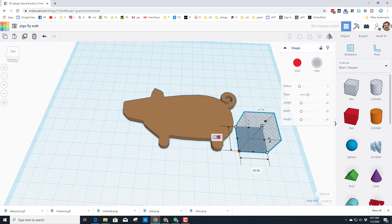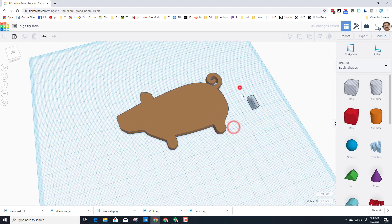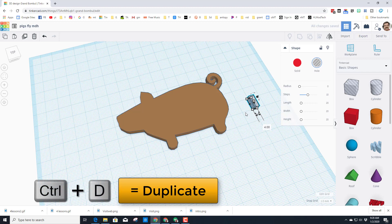When we click on the hole shape, we want to make it 10 millimeters wide and the thickness four millimeters — just like the cardboard. Let's look at it from a corner so we can see the height better. We want to make the height four millimeters also, so it matches the cardboard thickness.